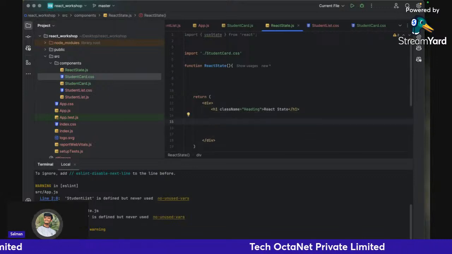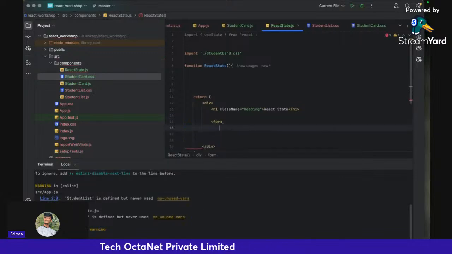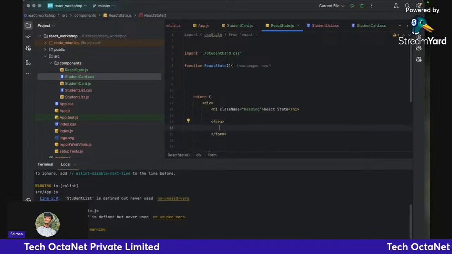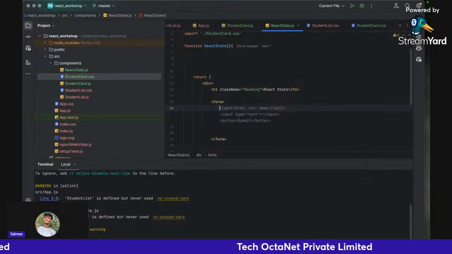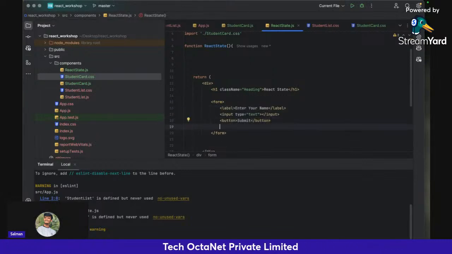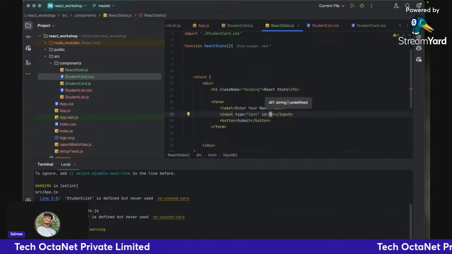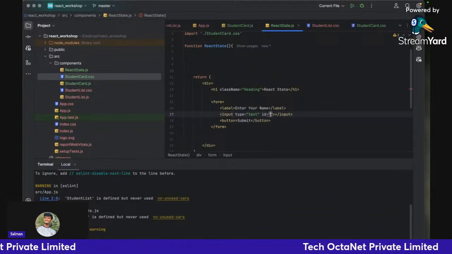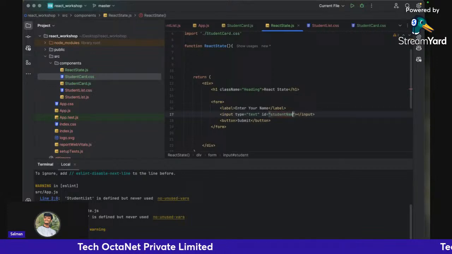So we'll create a form, and in this form I'm going to take the name of the user only, right? I'll add an ID to this, student name.